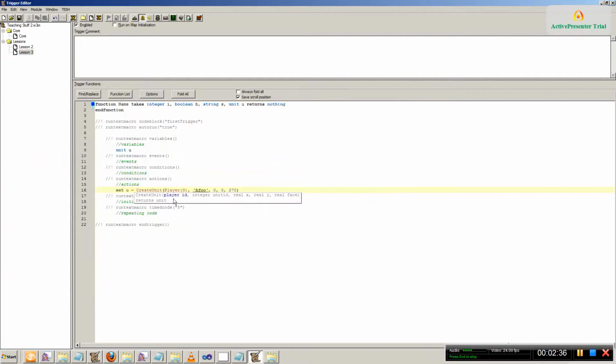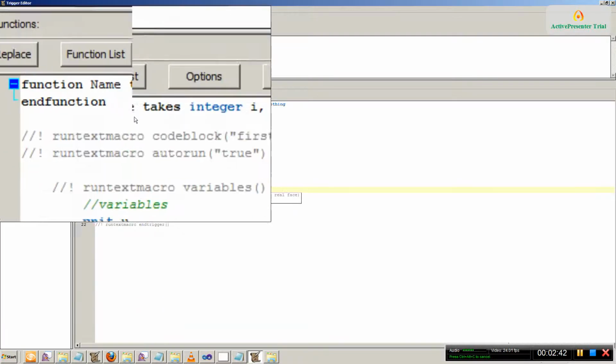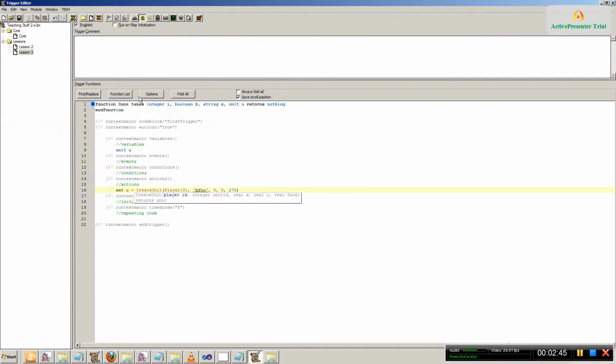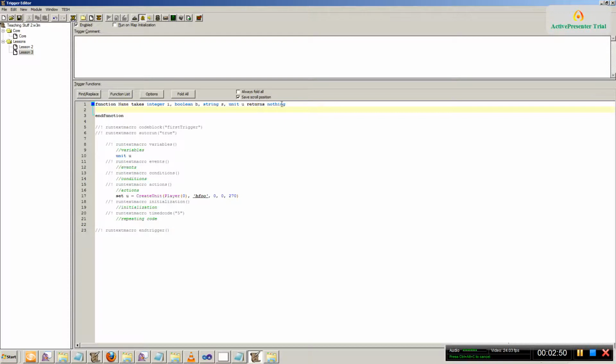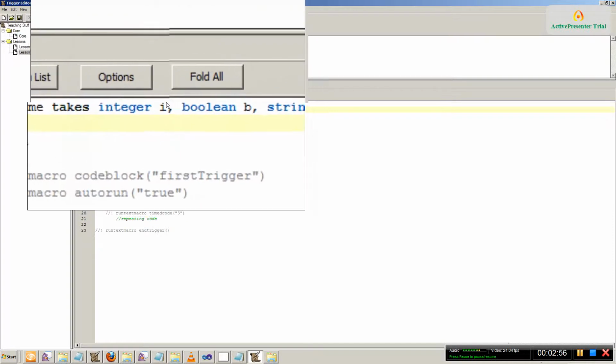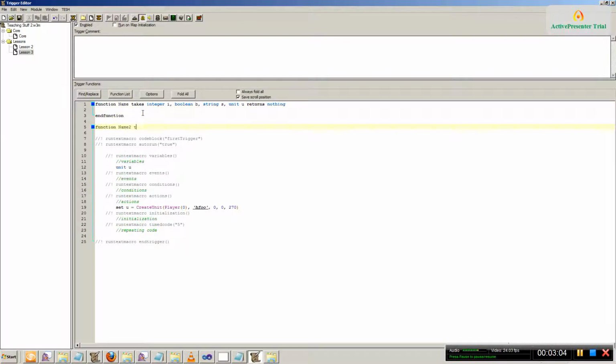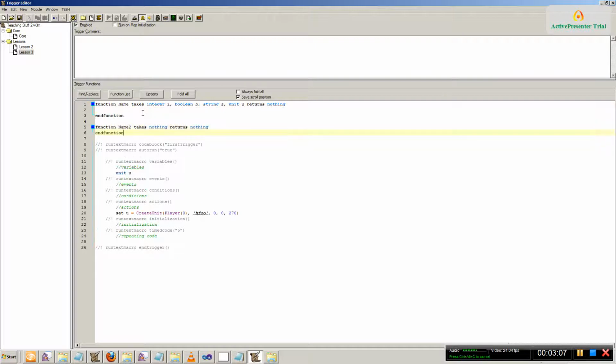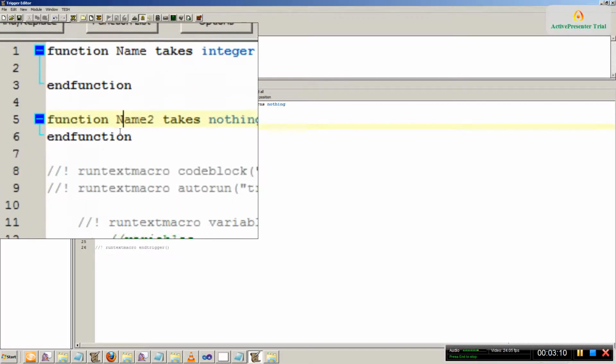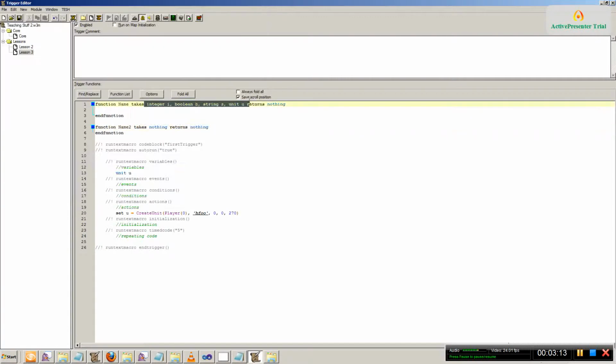So that is how a function looks, except it has a function keyword in front of the name, like up there. And it has the takes keyword and the returns keyword. So anyways, this one returns nothing, so we don't have to worry about returning anything. But it does take stuff, and these are what are called local variables. They only exist within this function right here. They don't exist anywhere else. If I had another function like function name2 takes nothing, returns nothing, function name2 cannot see anything in name. These variables only exist in this function. They don't exist anywhere else.